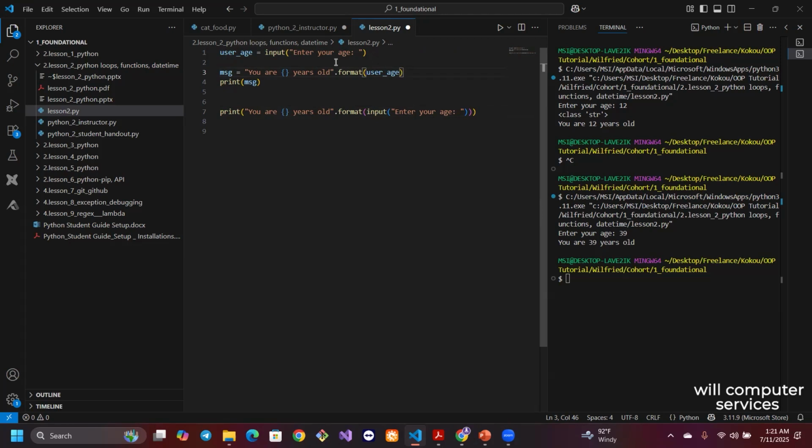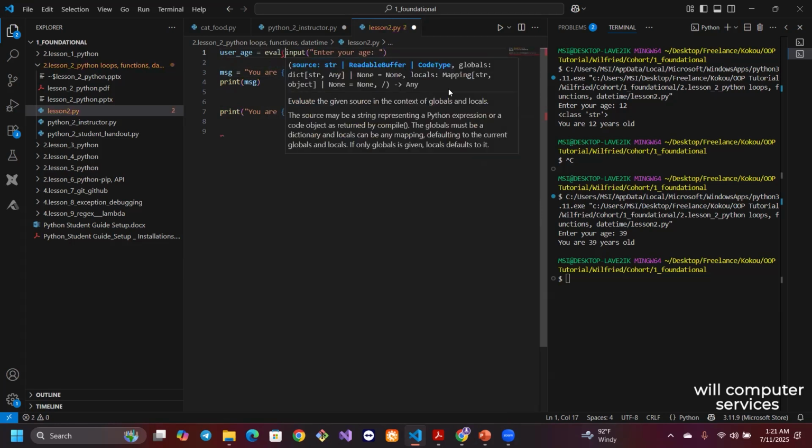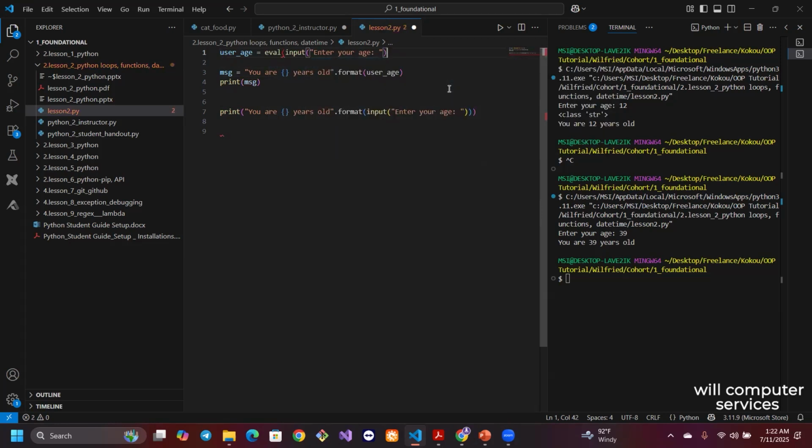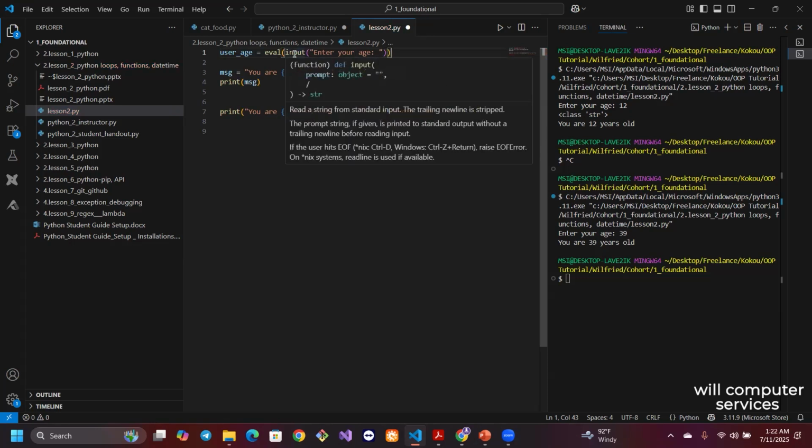Also, there's a function called eval. What eval does is, if you're expecting a number, be it float or an integer, you can put everything inside eval like this. Eval is going to evaluate.